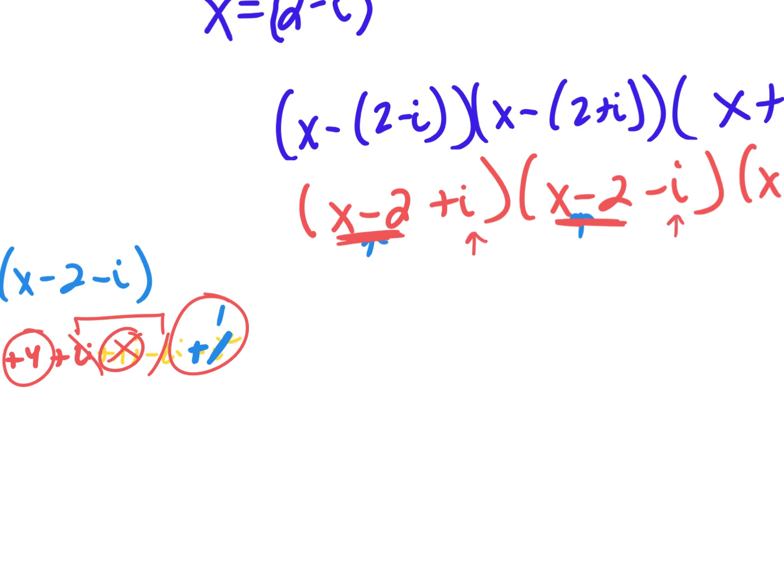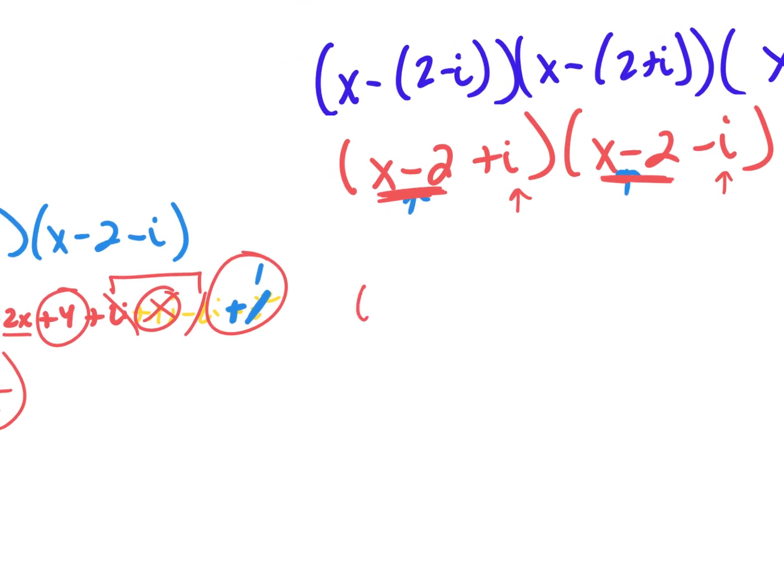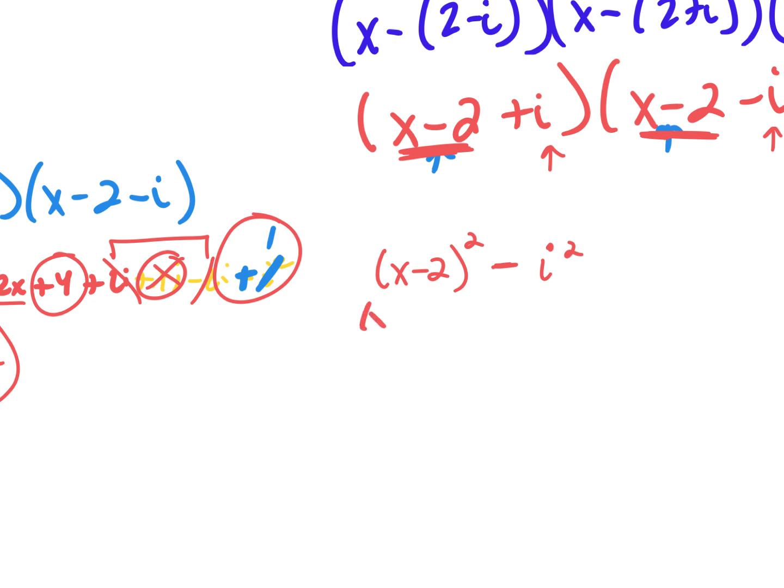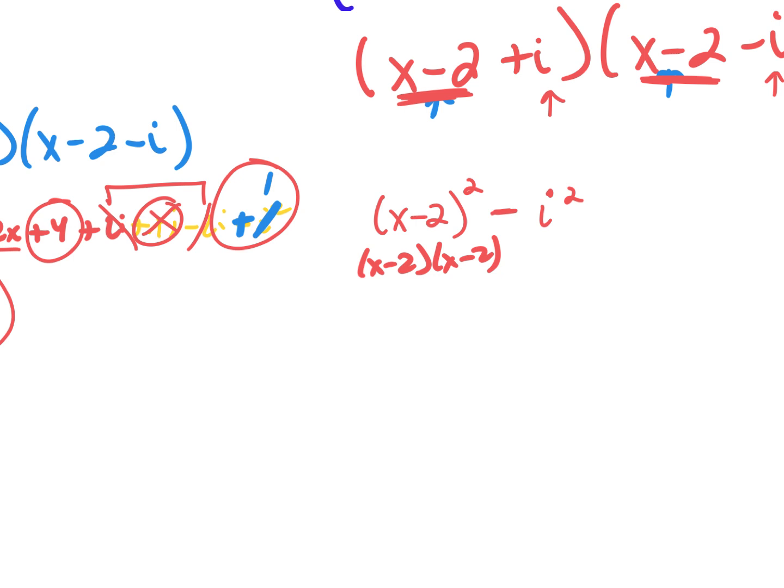Yes? So the shortcut is, it's like the difference of perfect squares. You can say that you have x minus 2, 2 times. And you can say that you have i, how many times? 2 times. And what sign do we use with the difference of squares, plus or minus? Minus. So I'm going to put a minus sign right here. So if I were to FOIL this out, x minus 2 times x minus 2: x times x is x squared. x times negative 2 is minus 2x. Negative 2 and x is minus 2x. Negative 2 and negative 2 is plus 4, right?